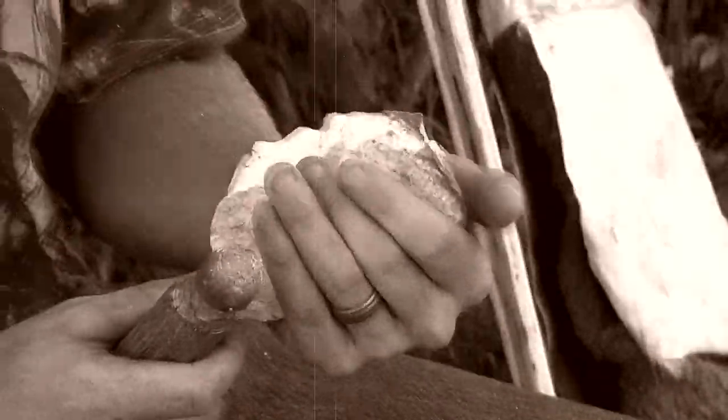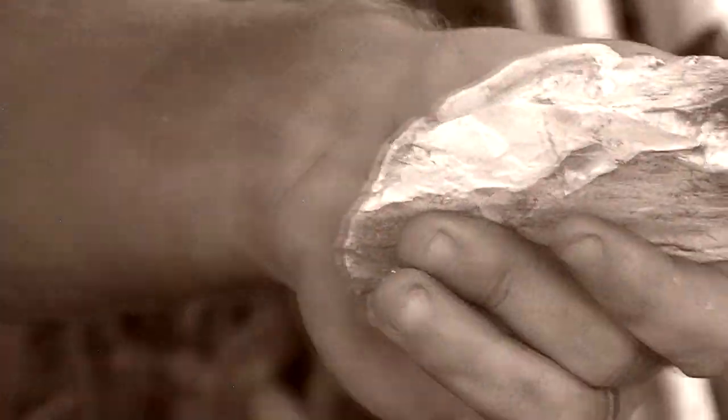Anytime you knap, where you put your fingers, you want to hold a little bit of pressure on it right there, and that's normally where it will flake when it's struck.